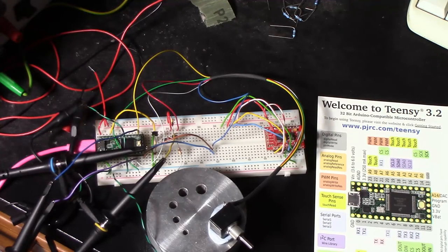For the microcontroller inside the rudder servo, I've decided to use a Teensy 3.2, which is one of these Arduino-compatible little boards. And I've done some work enabling it to read the Bourns angle sensor and to switch the power on and off to it so that we don't have to incur 20 milliamp current load all the time. That's the current that this angle sensor takes. So that is ready. Well, that was where I'd got to up to yesterday.